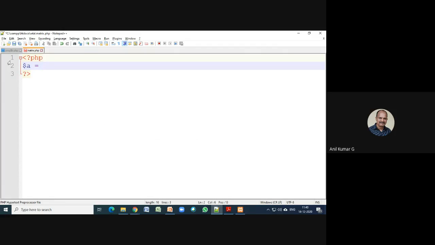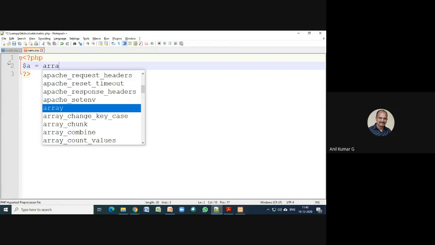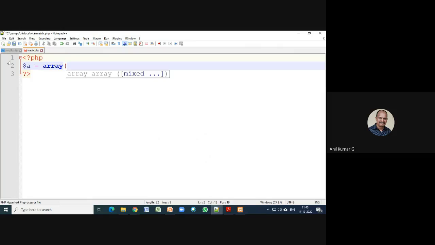equals. You already know how to create a multi-dimensional matrix. Here I'm using the array function, array of. I'll create the first row. Once again, array of 1 comma 2 comma 3. My first row is created.